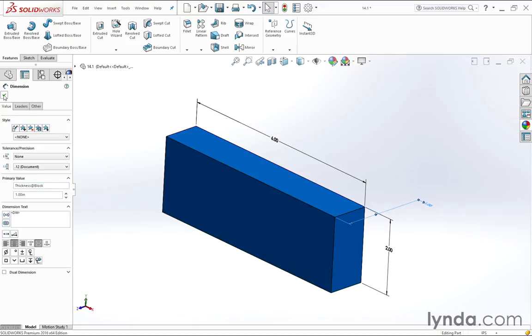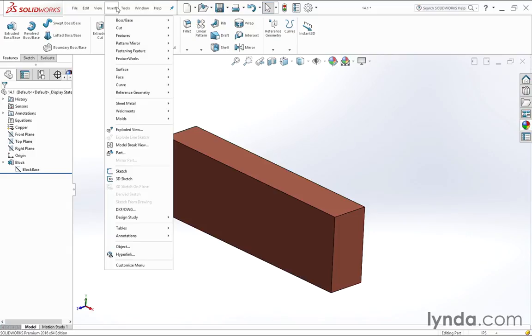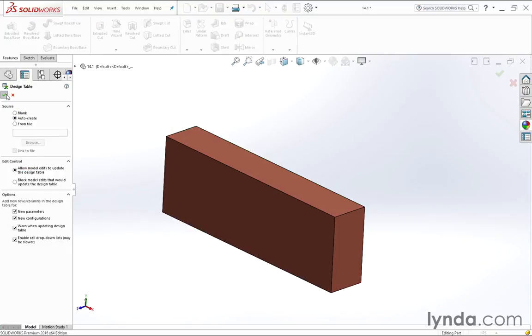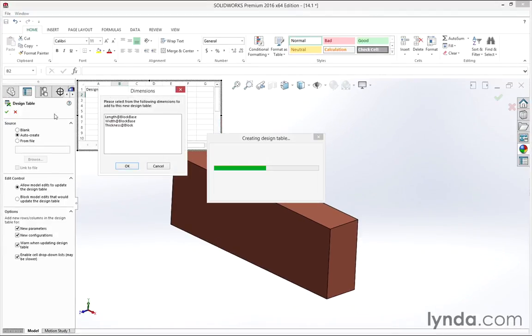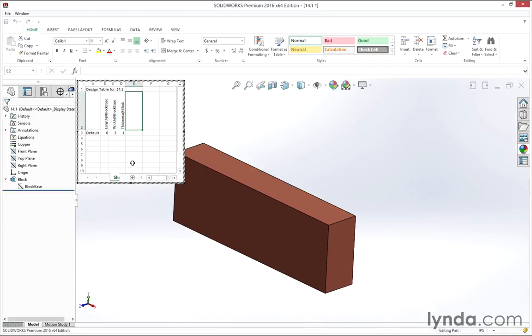Once you've got those changed, click on OK, and then come up here to Insert, Tables, Design Table, click on Auto Create, click OK. And in this case, I'm going to bring in all 3 of these values. So click on the first one, hold down Control and pick the other ones, and then click on OK. All right, now you can see we are actually in Microsoft Excel. At the top of the screen, notice the ribbon has completely changed, and now we are operating inside of Excel. Now I have this small little table here open in the window, but you also have the option of opening this in a separate window in a full version of Excel.